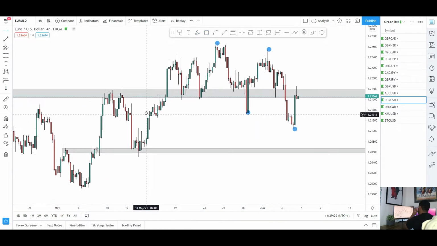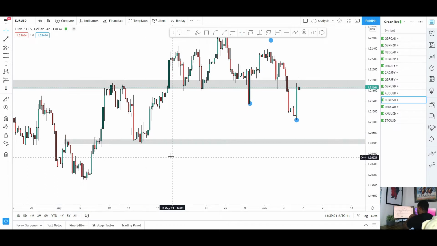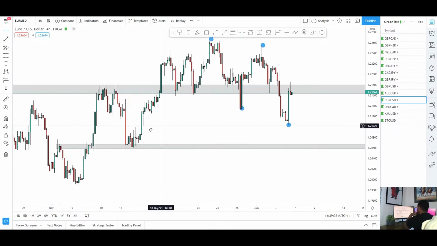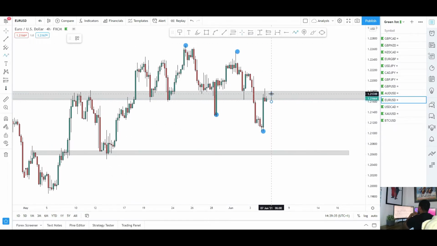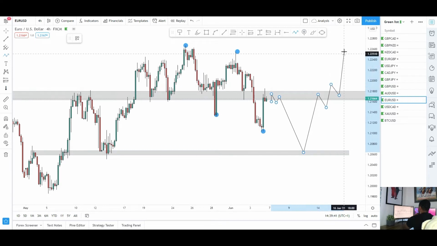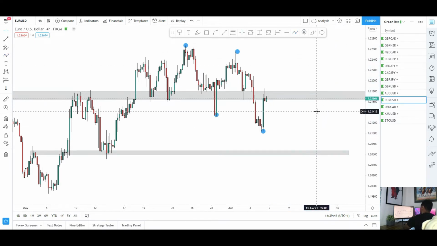We do have this key level here around 1.20600. Very key level of support and resistance, resistance and support, and this was kind of like our major swing low of the market. So I do think there's a good chance if we do keep that up as resistance, we can roll over, come and test this area, and then see a bigger move to the upside, potentially, and have EUR/USD on its way back to 1.23, because I still do believe EUR/USD is on its way up, but again, that's a long-term bias, and this is our short-term analysis for this week.